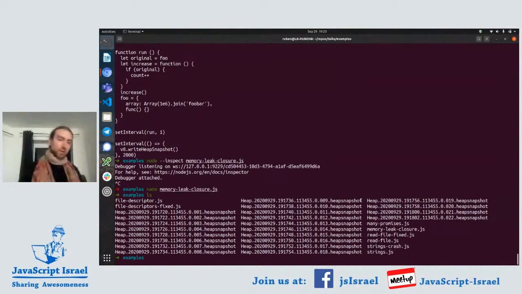And there is also another function that could be used to just get a stream for that snapshot, which is a little bit less expensive in a way because you don't have to write it into a file immediately. But it's still a blocking process. You will have some latency in your application, and don't call this function too frequently. But sometimes it's very hard to reproduce a memory leak without being in your production environment. And therefore, in some cases, generating these heap snapshots might be a way out to identify it quicker.